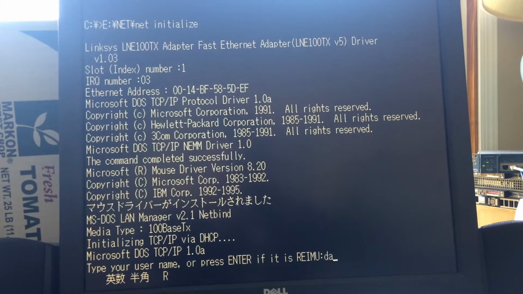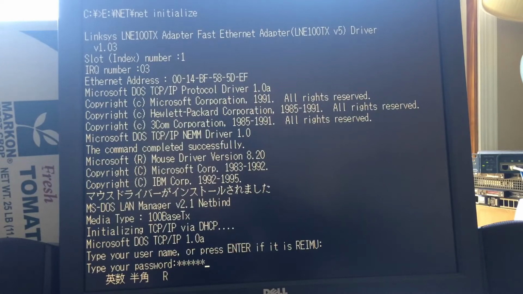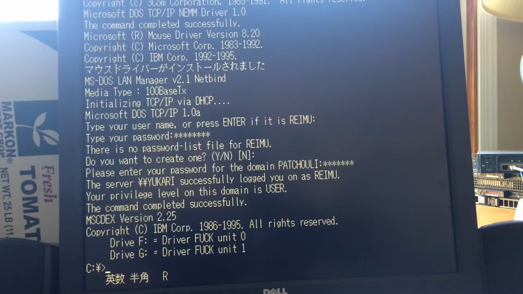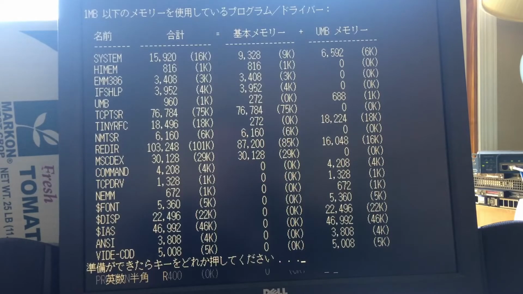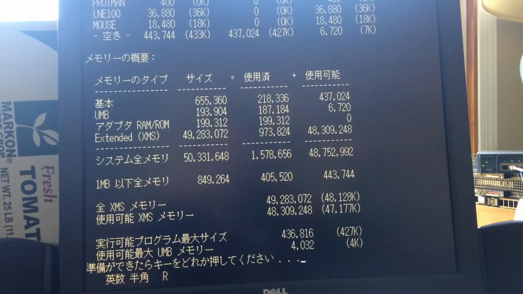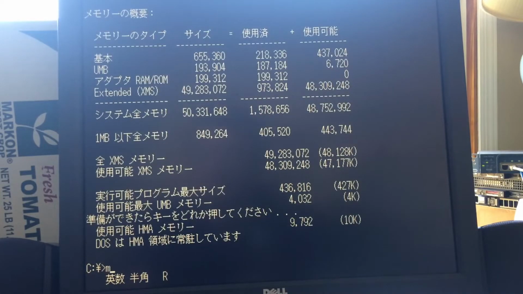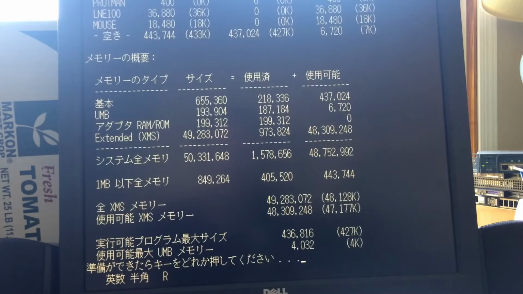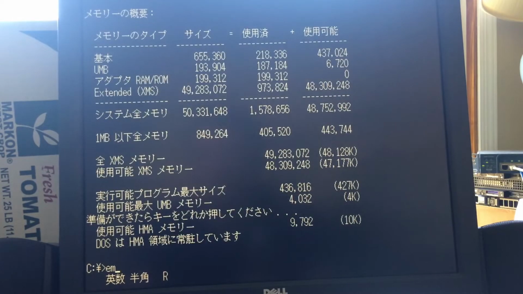Alright, we booted back up, so let us try this again. Alright, so it looks like it's working. mem /c /p. Oh, looks like we have way more. We have tons more conventional memory now. Oh boy. How much?